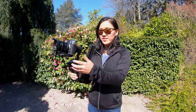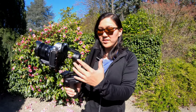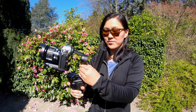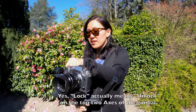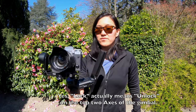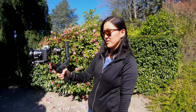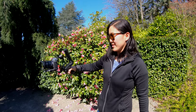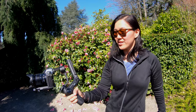All right, so the first thing we're gonna do is unlock all of the hinges here, because if you have it in lock position, it doesn't move around, but once you set it to lock position, it starts to move around pretty freely. And then we're gonna power the gimbal on. Now it's locked into place, so when I start moving it around, that camera stays really, really stable.